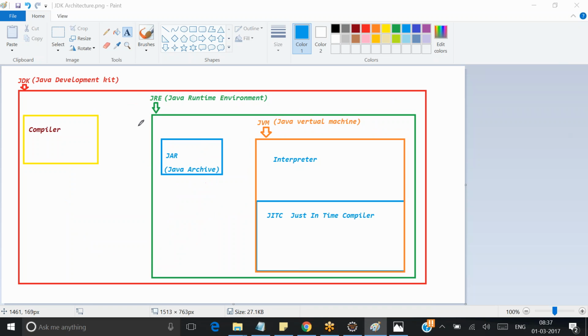So this is about the architecture of the JDK and the JRE. This is the difference. JDK will have the compiler. JRE will not have the compiler, and JRE will have something called the Java Virtual Machine inside it. So JRE is a subpart of the JDK. When you install JDK, JRE comes along with it. But if you install JRE alone, JDK will not come, because JDK is a bigger package, guys. That is the thing.